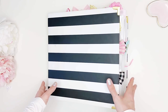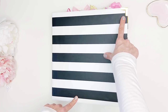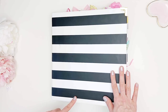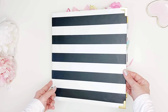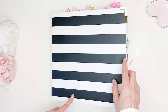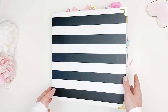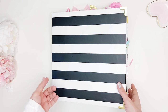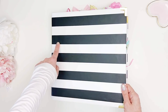This is my version of it. Starting with the binder, this is a huge binder — probably about 12, maybe 12 and a half by 11 inches. It's by Theresa Collins, I bought it at Joann's a couple of years back. What attracted me to it was this pattern, because my room is decorated in black and white stripe with accents of gold and pink. It sits on one of my IKEA towers and adds something to the room.